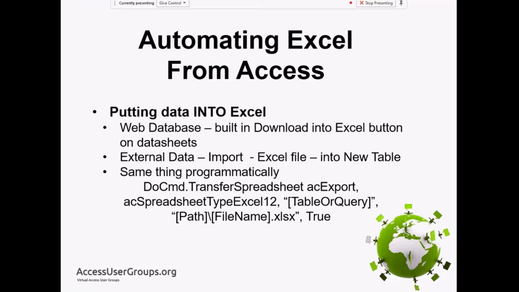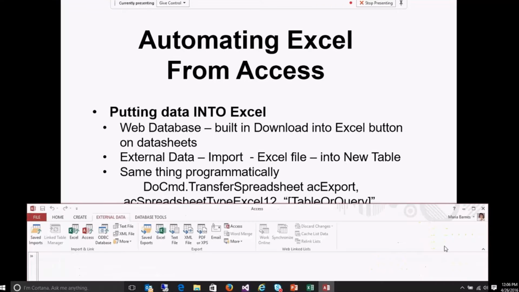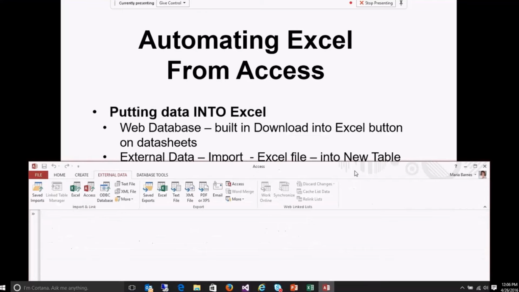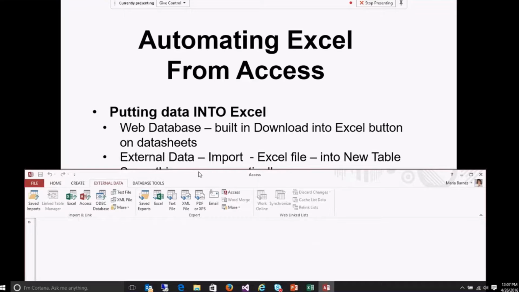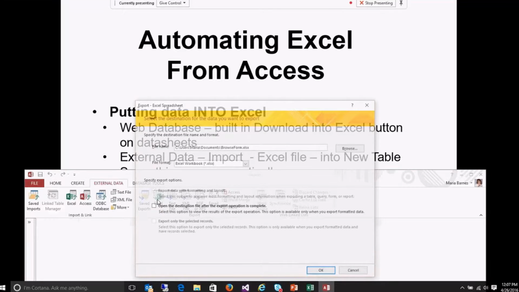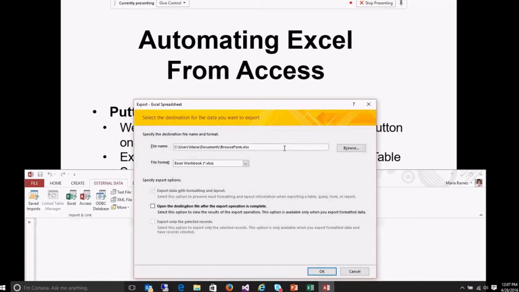Likewise, you can use the reverse of the import function, and I need to correct that. This is wrong. Apologize. I'll correct it before I save. You would use the export section. So external data, the export section, and then select Excel. And then similarly, you may browse to or set up the name of wherever you want to store it.